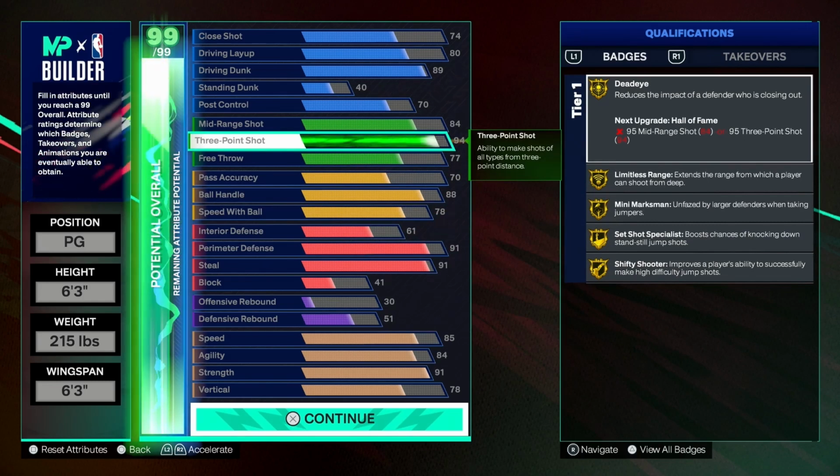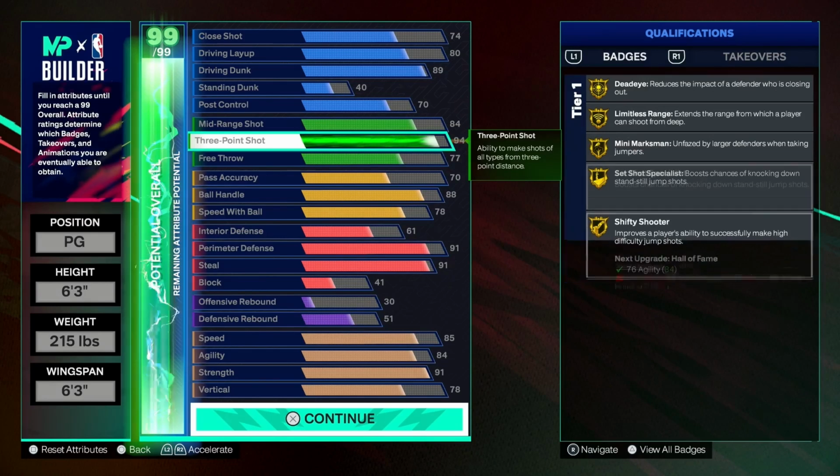So with my cap breakers, the first set of cap breakers I am putting on this build is +5 to my three-pointer, and that will get me to a 99 three-point shot, which will get me all of these shooting badges on legend, every single one of them.